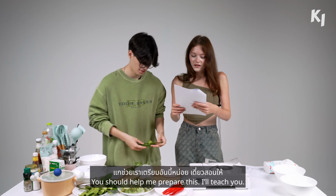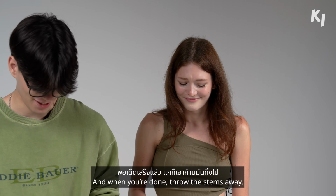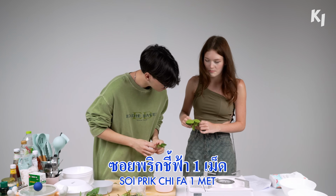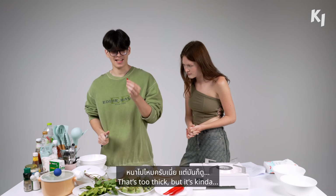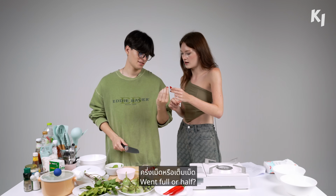You should help me prepare this. I'll teach you. Take off all the leaves. That's all you gotta do. When you're done, throw the stems away. Smells nice. 1 meter? That's too thick, but it's kinda like that. Or full. Half. Let's go. Sorry.